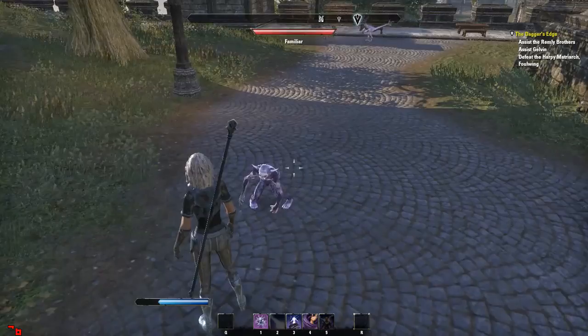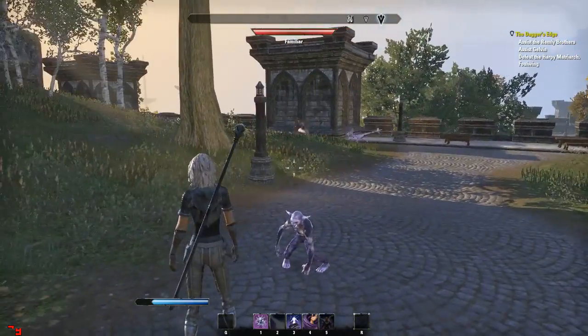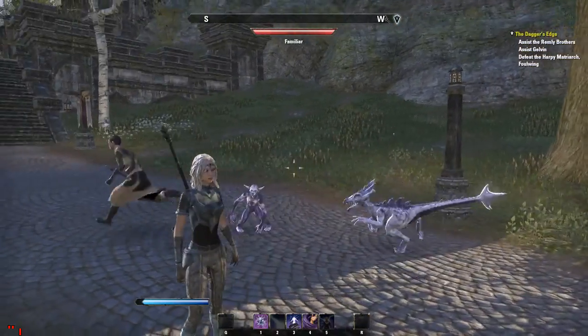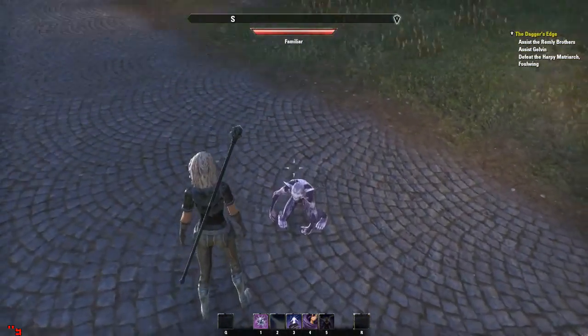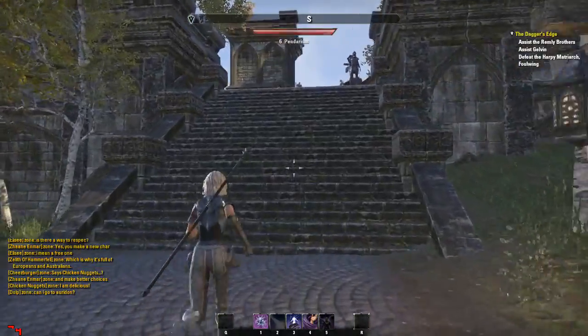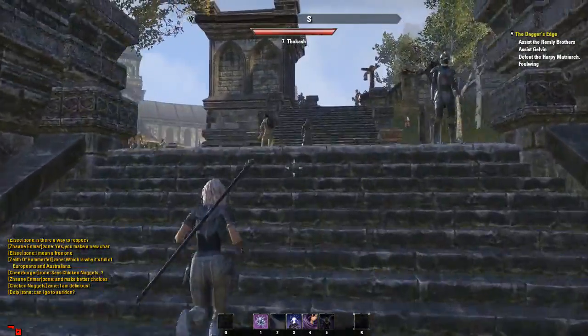Everybody's got these running around. You see that one there? I think that's the next level up. You get a clan fear pet. Mine's a little goblin type one. So we'll go up here.